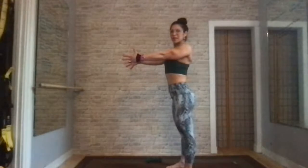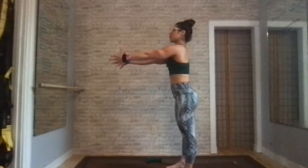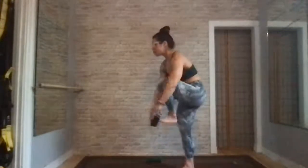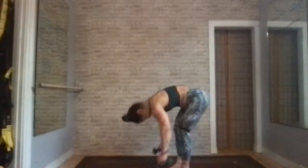Exhale, squeeze. Inhale, reach. Last 2. Inhale, reach. Last 1. Inhale, reach. And now taking the band onto the thighs. Taking your dumbbells, 1 in each hand.